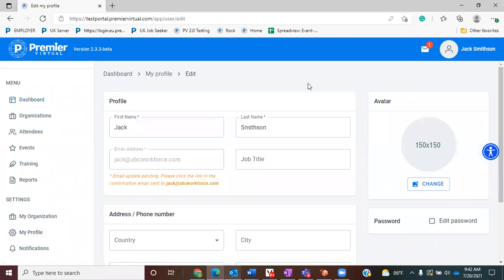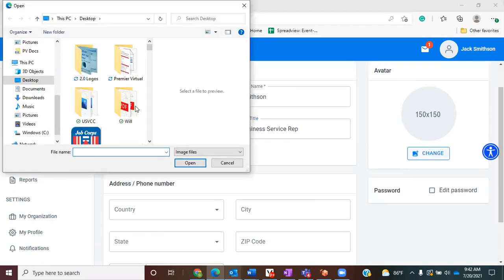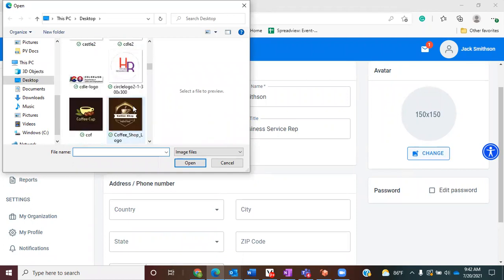And then here is where I can come in and put in my job title if I choose to. I can add my custom headshot. So right in here is where I'll be putting in my headshot.